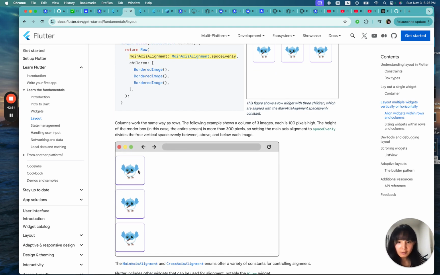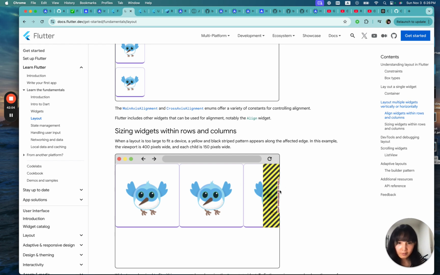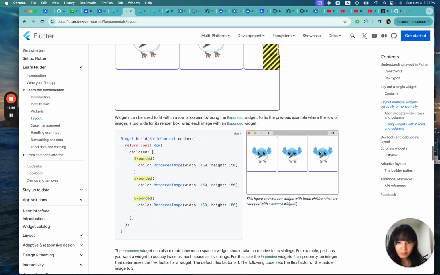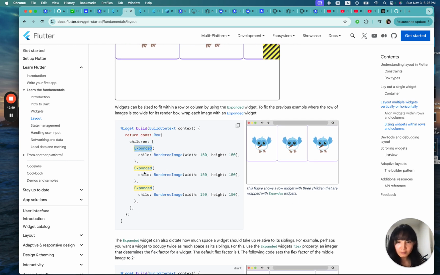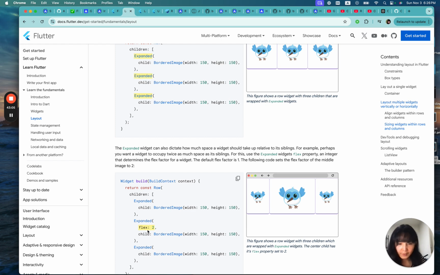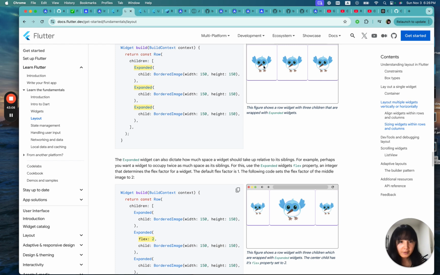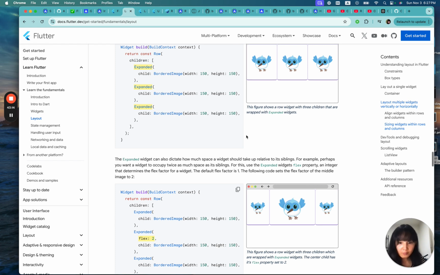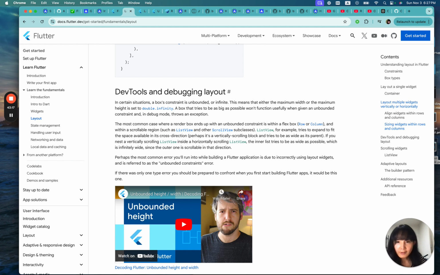This is to be laid out horizontally. That's a very common error that you can run into. In this case, use Expanded or Flexible in the middle. Expanded means the child can take as much as possible, to take the full screen. Here, Dive to and debug. This is very useful when you develop the layout. A box tries to be as big as possible.